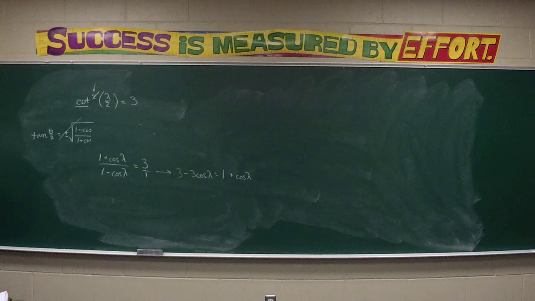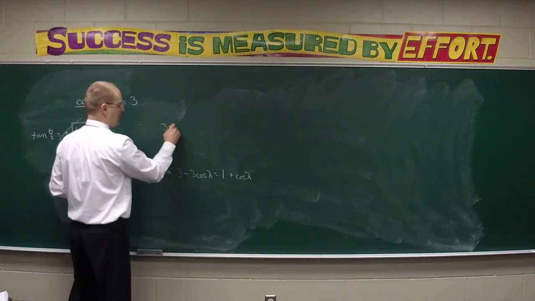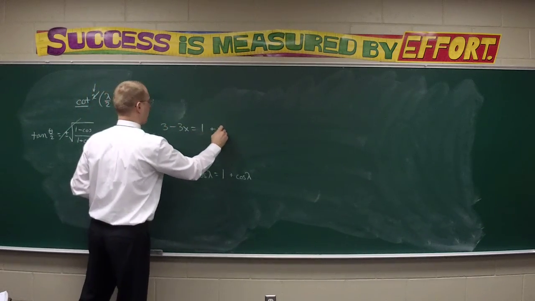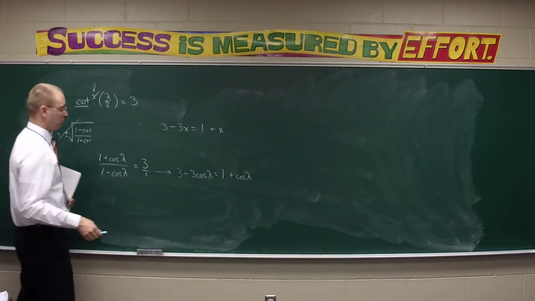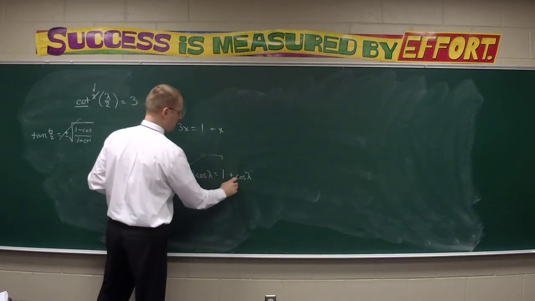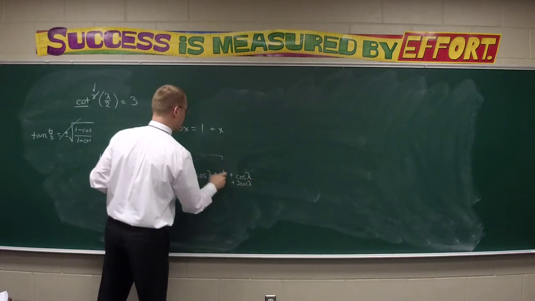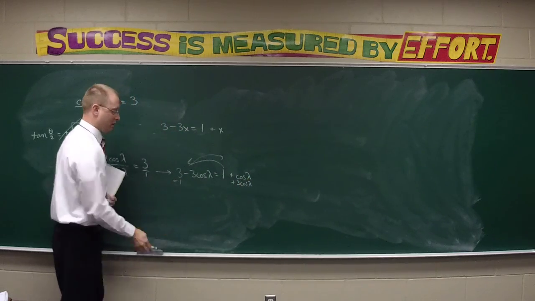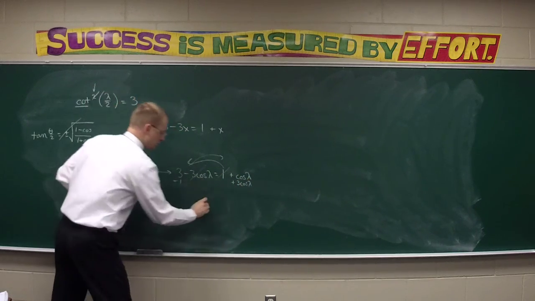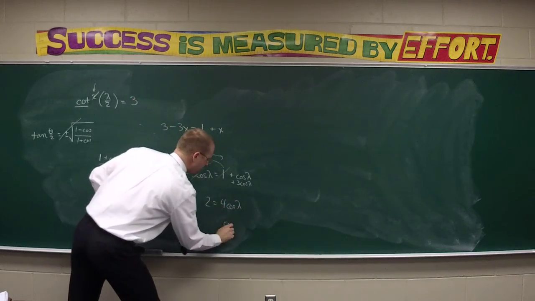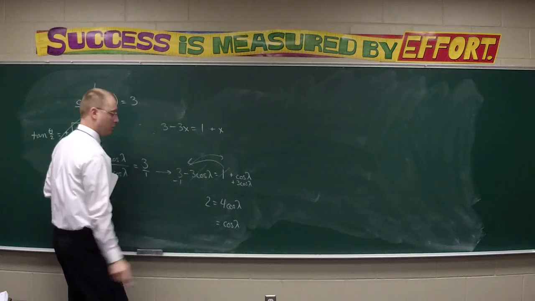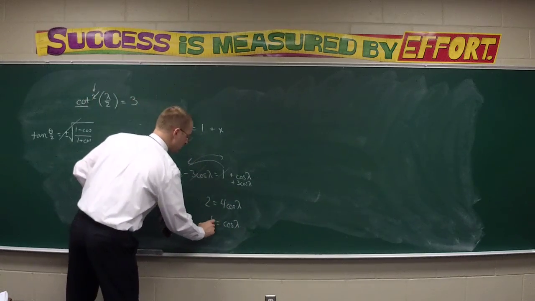Well, but it's the same function, right? It would be like if I had a 3 minus 3x equals 1 plus x. I don't need to set it equal to 0. It's not a quadratic, and it's not like I've got a second letter in there. I just need to get rid of the little x. So move the 3 cosine. Yeah, make that a positive 3 cosine. So for that matter, let's move the 1 over as a negative to get 2 equals 4 cosine. Yeah, super easy. And then when we divide away the 4, we'll get cosine equals half.